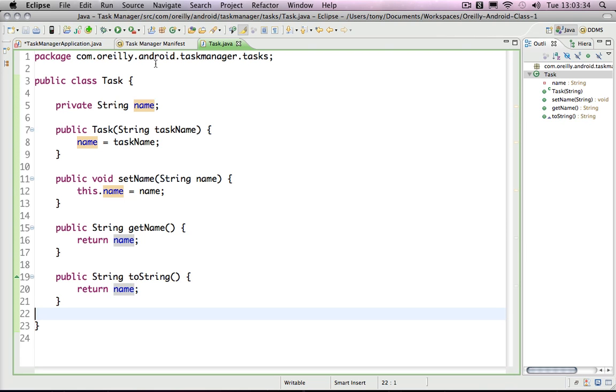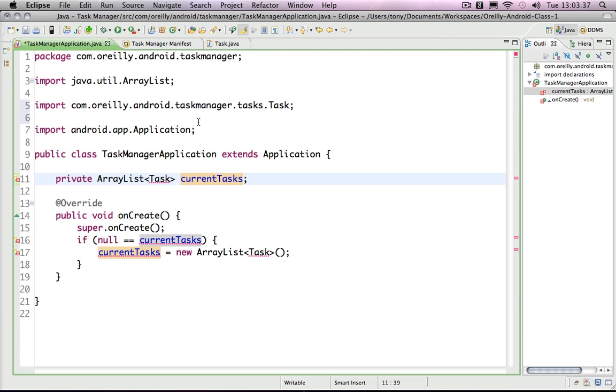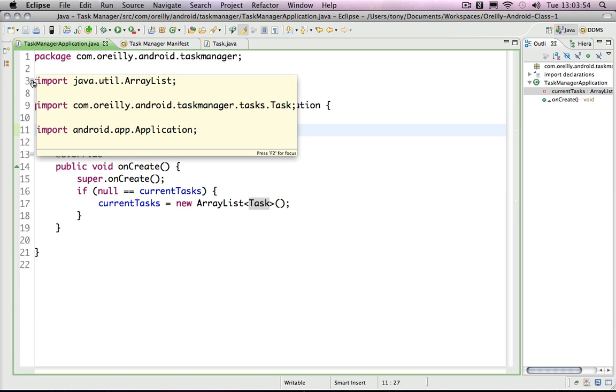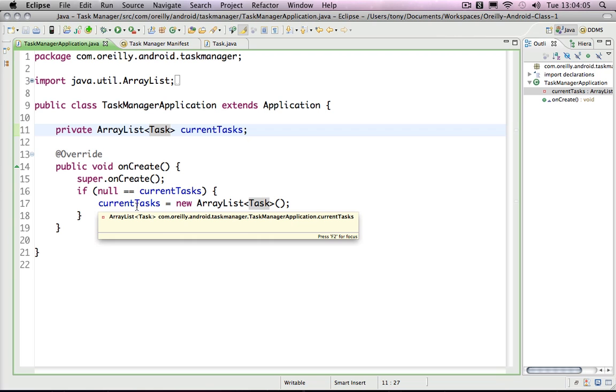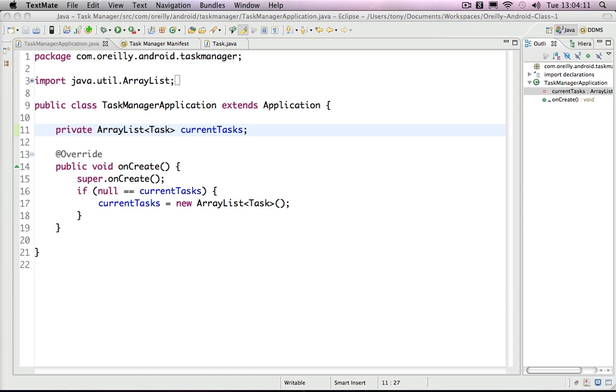So now we have this task object. The application should be a little bit happier once we import this. So I'm going to hover over this and say import Task. And now everything's happy. There are no more errors over here in the gutter on the left. And if I collapse those imports, you can see that onCreate, our application is going to set up a list of tasks. That will just be a blank list right now that will be able to hold instances of the class Task.